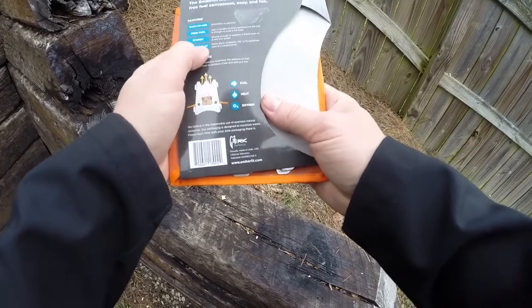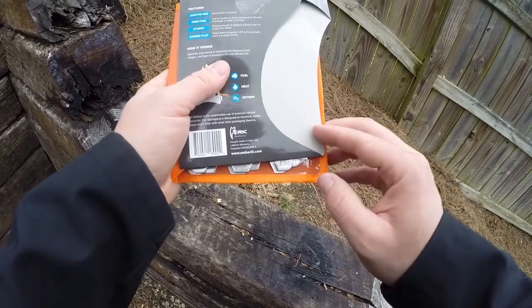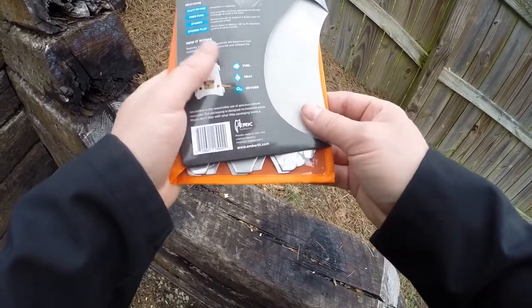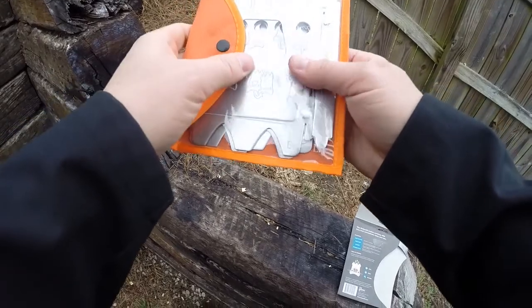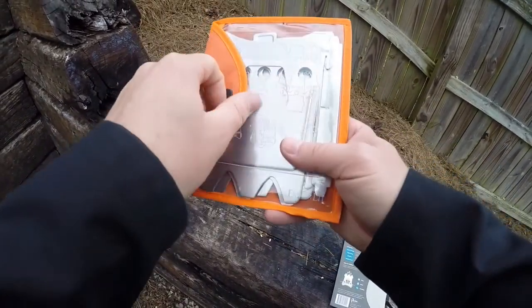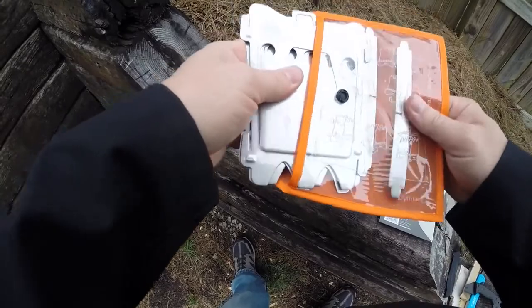It assembles in seconds, which it does. I've already done that, but I will show you again how to put it together. It's strong enough to support a Dutch oven or a cast iron skillet. So I'll show you how it all goes together. It comes in this nice case here, and it has the instructions printed on here in case you're not familiar with it enough to do it. We'll open it up here and I'll put it together.